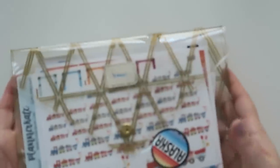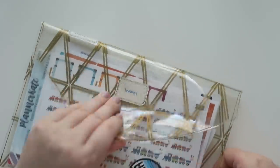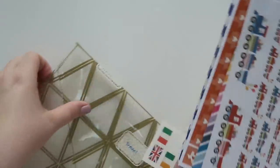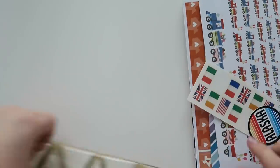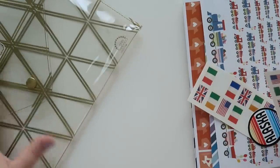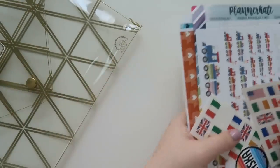All right, so next up, I've got my travel category. And one of these that's sitting off camera can go in here. Oh my gosh, I have so many things, they're all falling out. Okay, hold on. So these were in one of my other bins that did not belong there, clearly.